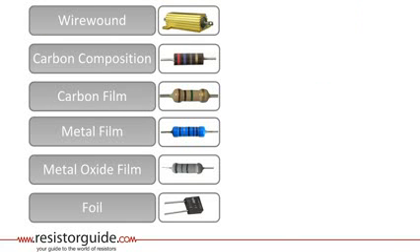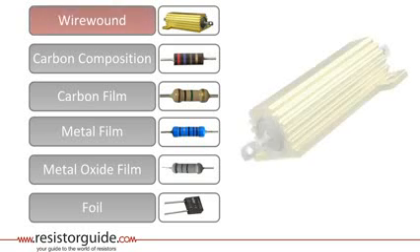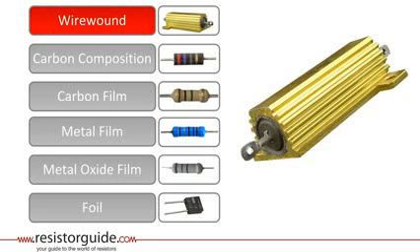Another breakdown of resistor types can be made according to resistance material and construction. Wire wound resistors are the oldest type which are still used today. They are constructed by winding a resistive wire around a non-conducting core. They can have very low resistance values and can be produced fairly accurate. Furthermore, they are very durable. A disadvantage is the parasitic reactance for higher frequencies.